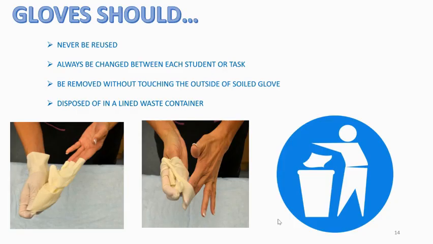This slide is important. Gloves should never be reused, should always be changed between each student or task, be removed without touching the outside of the soiled glove, and then disposed of in a lined waste container. Gloves are to be used as a barrier to protect you and the student while performing a specific task. Remove your gloves once the task is complete, and then wash your hands before you pick up a pen to document what you have done.